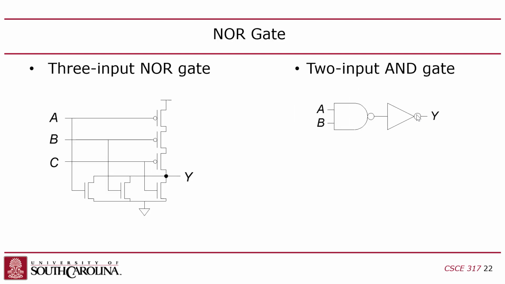So then you can make a 3-input NOR gate. That was a NAND gate I showed you before. This is a NOR gate and it also has 3 inputs. So notice there's three NMOSs in parallel, and 3 PMOSs in series, right? That's a 3-input NOR gate. Now you can create an AND gate if you make a NAND with an inverter, but that requires 2 gates. You can't make an AND gate with just one pull-up, pull-down network.